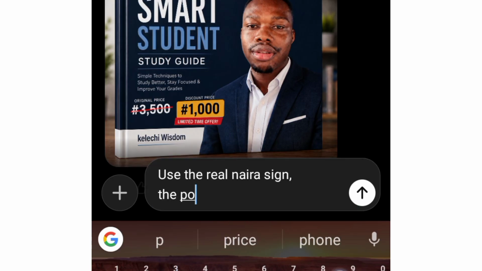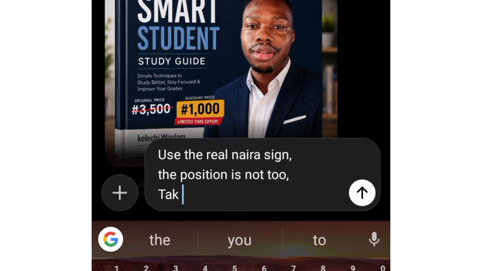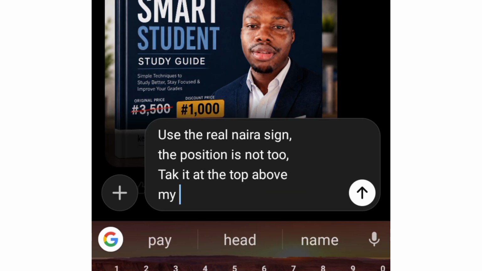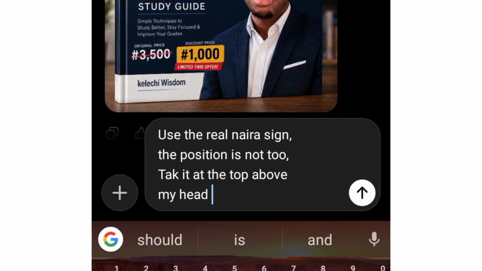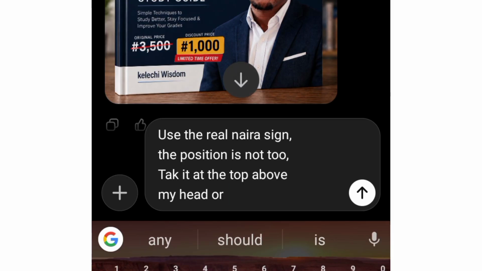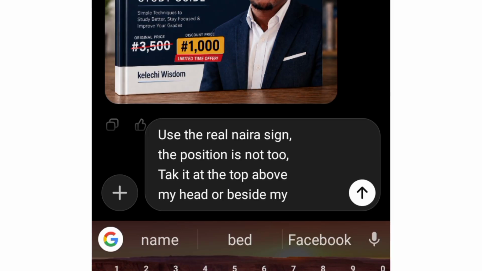The position is not good, take it to the top above my head, or below my pocket.